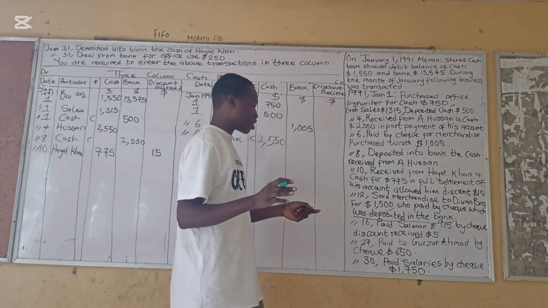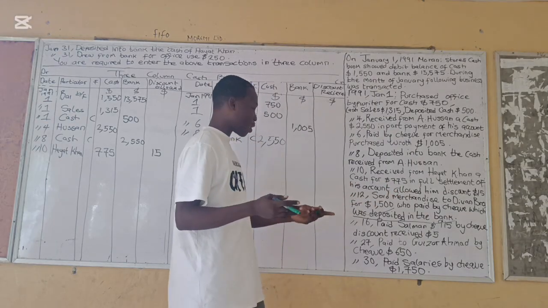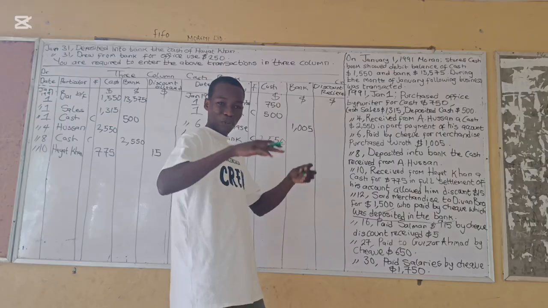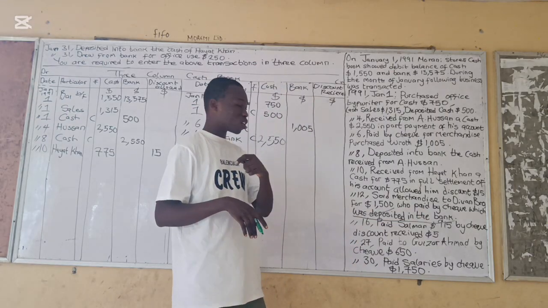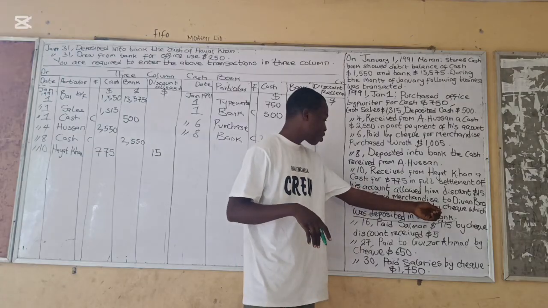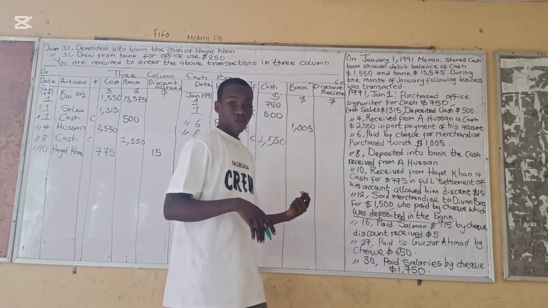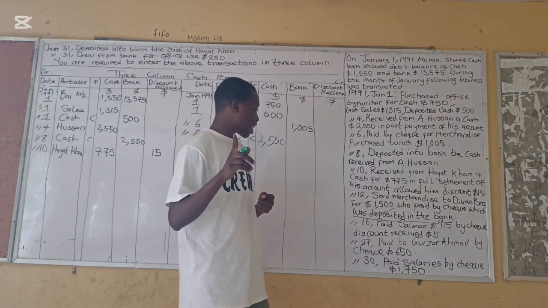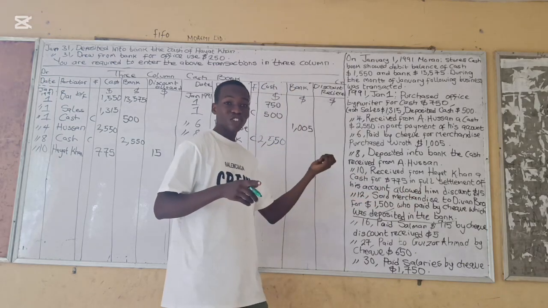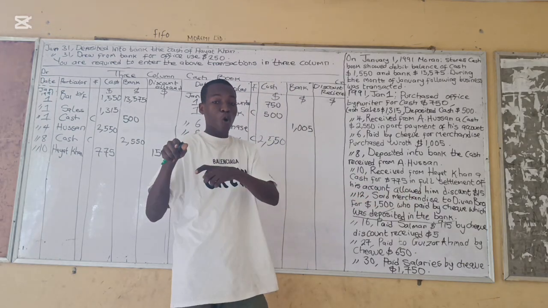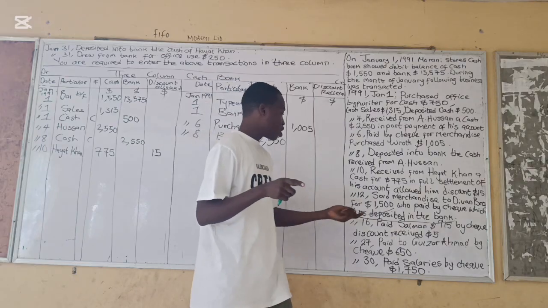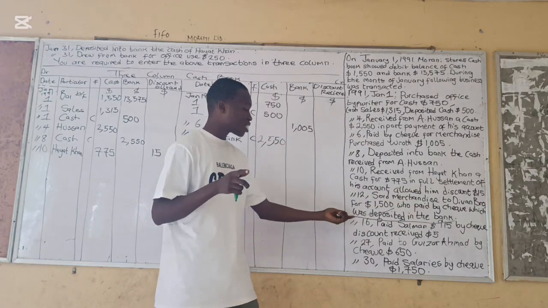What about this sentence here, was deposited into the bank? Don't think about it already. You know that when you are paid by check, it's already in your bank. So deposited in the bank, the money is already in your bank. Here they just want to use this to deceive you. So don't think it is a Contra entry. Since you are already receiving the money in check, but if it's that you are receiving the money in cash and you now deposit it in the bank, that's when it becomes a Contra entry. Do you get it now? You are already receiving the money in check, so it is not a Contra entry.